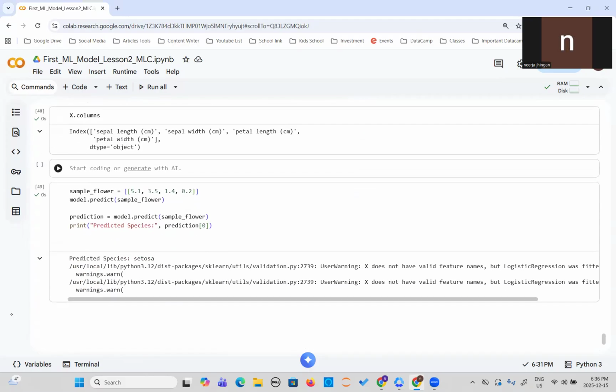This is just I was checking how many columns, to make sure. Here I have taken the dummy values. This is the new test data which does not exist in your data set. So I have taken the sample flower values: sepal width, sepal length, petal width, petal length. Four features, and then the model is predicting. If these are the input features, this kind of features create a setosa type.